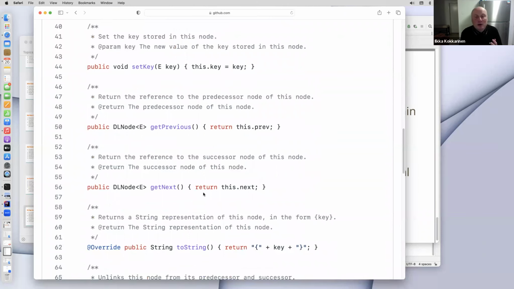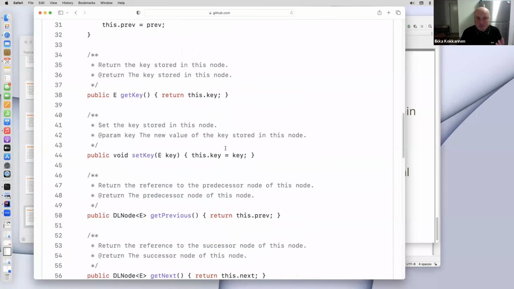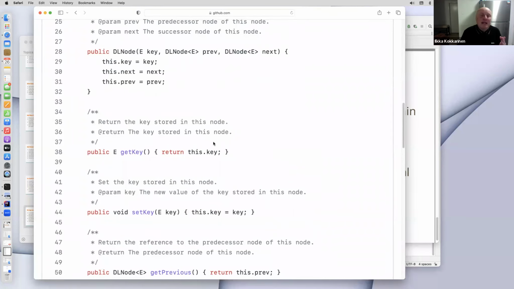So we don't provide a public mutator, but for some of the methods we try to put as much logic into the DL node. For example, linking and unlinking, we're going to make them node operations instead of list operations. If these methods are in the same class, then they can access the private members of another object of the same type.